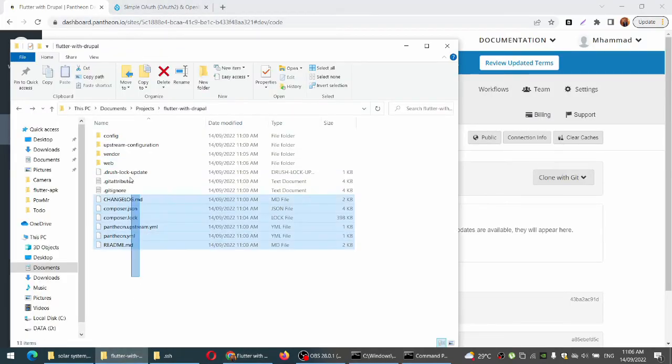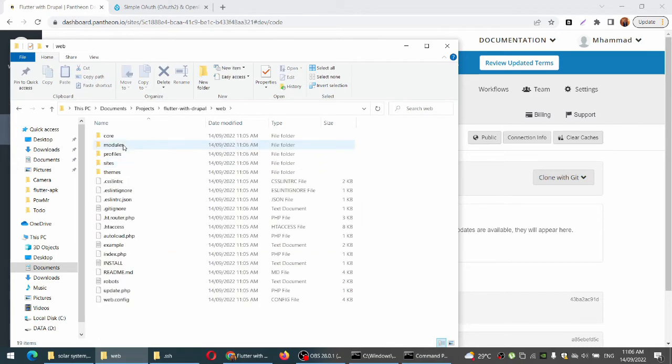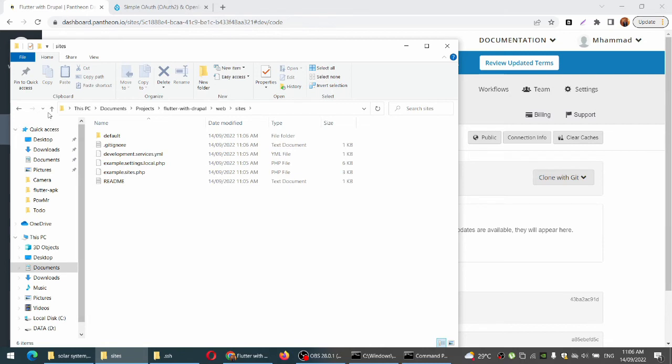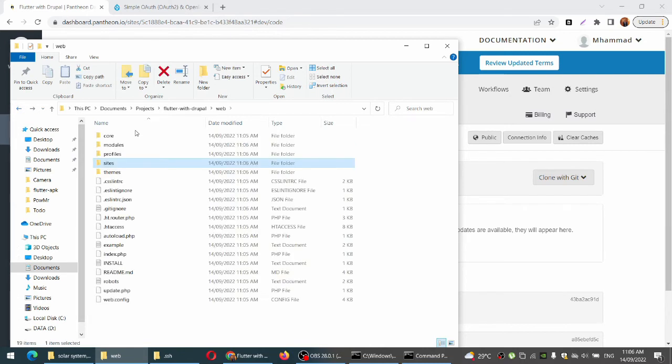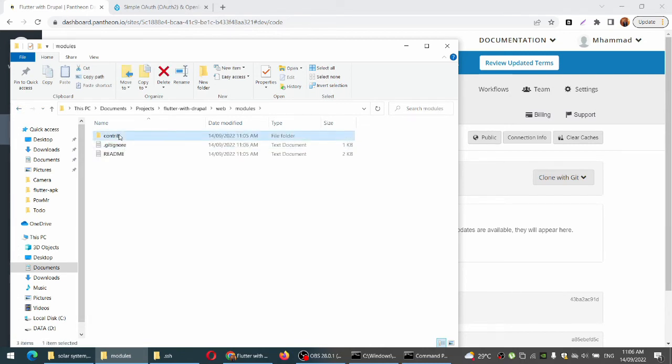Now if we check, sorry, if we go to modules, we can see the new contributed modules installed. Now we need to push the module.